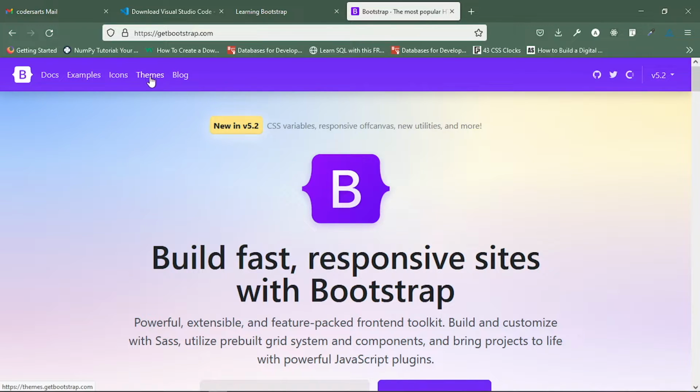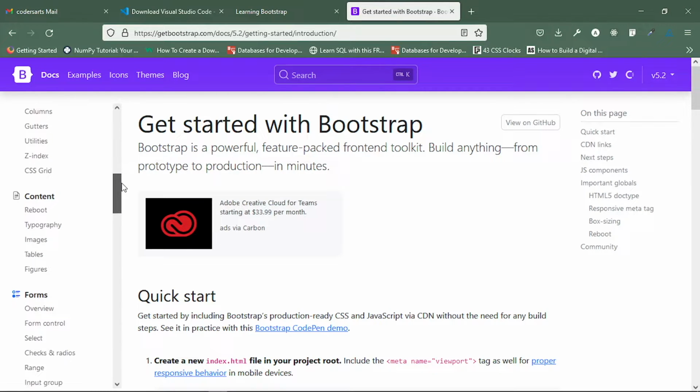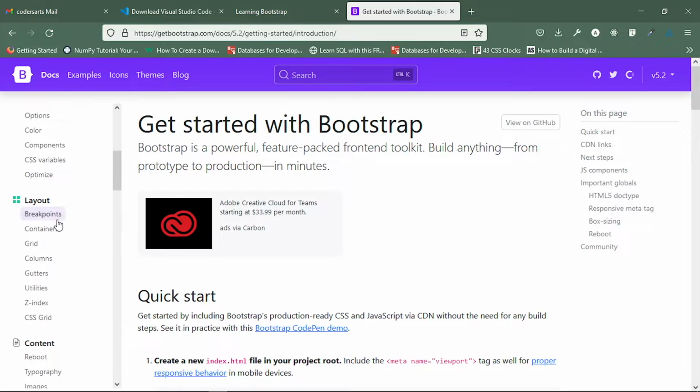You can also consider learning these themes, but we'll not be going inside that. We can just go to the docs, and for understanding, you can get the idea from the docs as well if you get stuck somewhere, so you can actually see that particular topic.